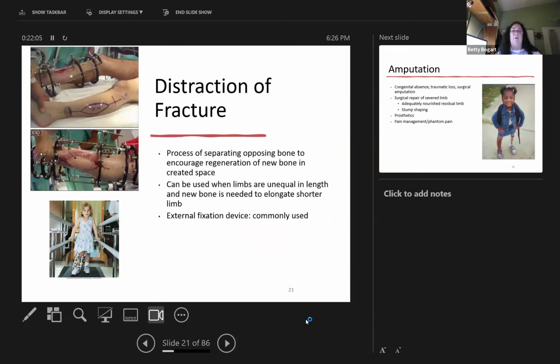Now, other things that we can use for fractures, whether it is a shattered bone or I've seen them break bones in order for you to have a short leg, you can make that leg longer by using these external fixation devices. Again, this is all about pin care. That's all we do for it. Pin care, checking neurovascular signs.